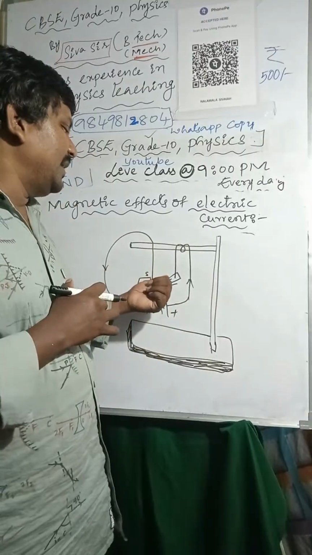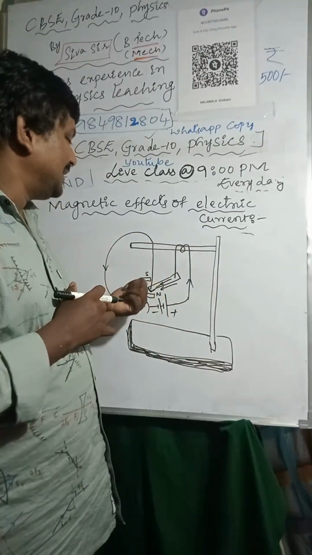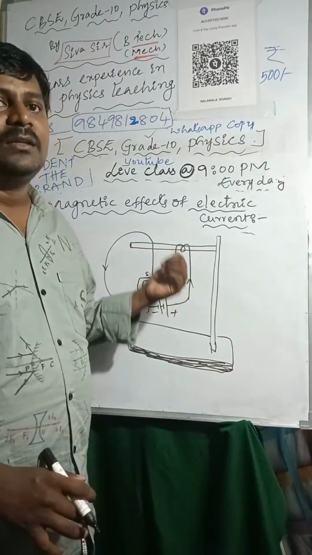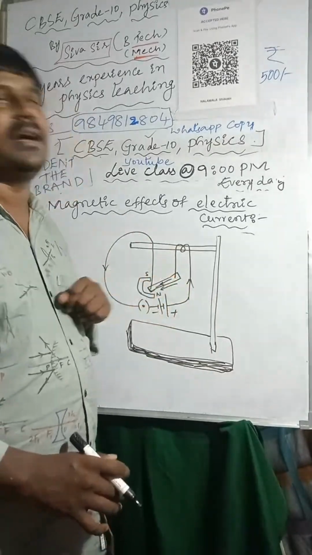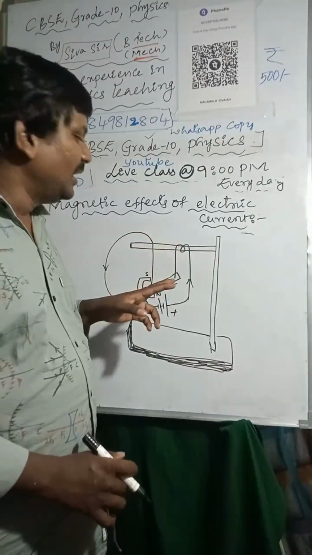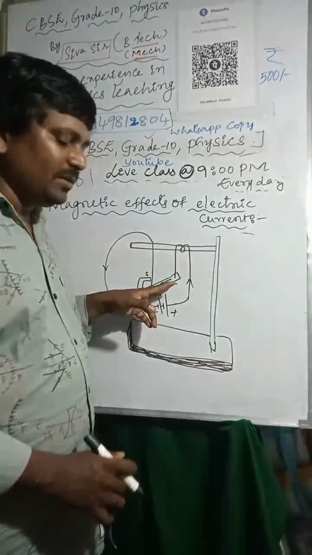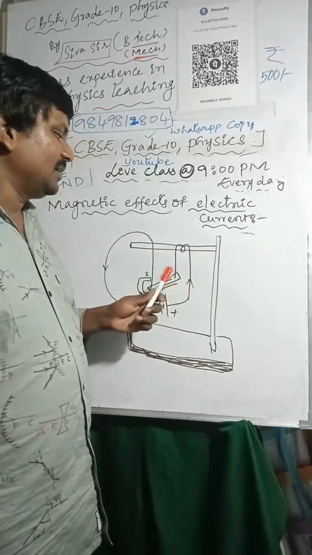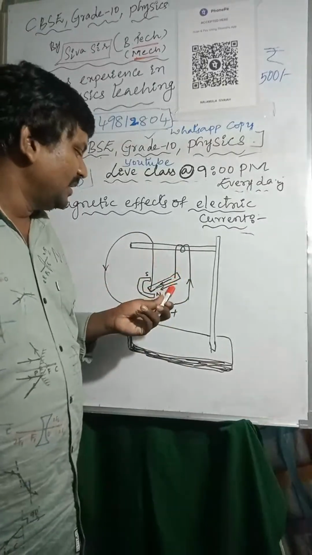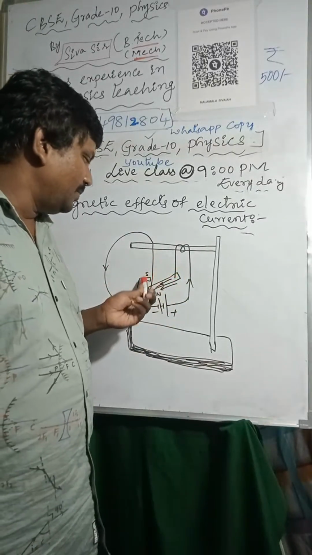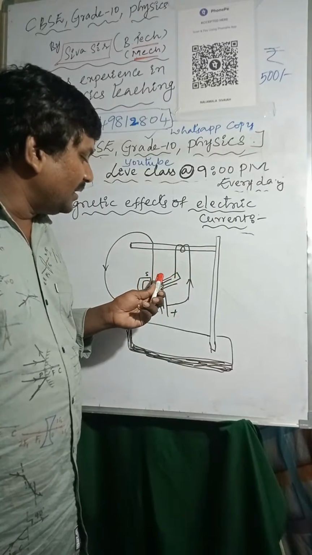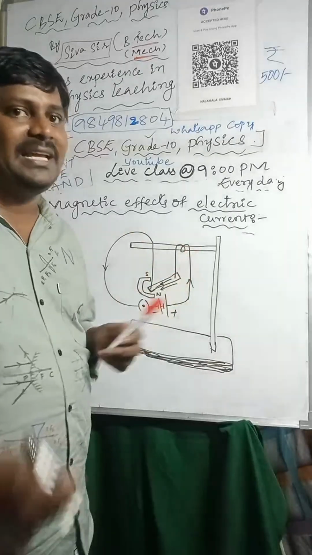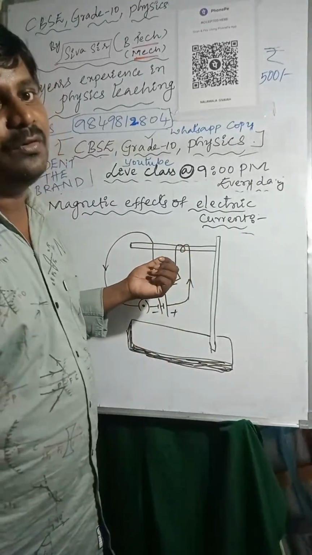So this is also a magnet. This is the external magnetic field, the U-shaped magnet, the external magnet. In the external magnet we are placing this conductor. Yes or no? Correct or not? I am placing this conductor here at this point. So repulsion or attraction will take place. Repel. Okay.